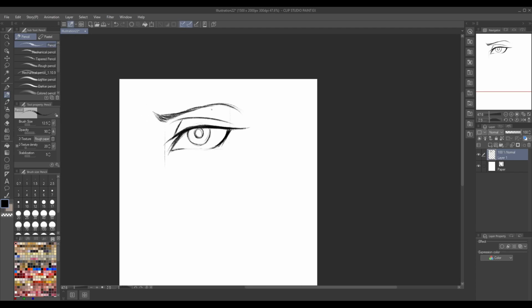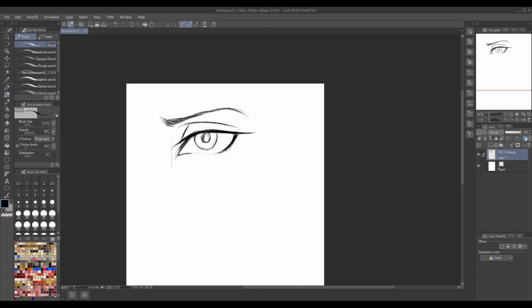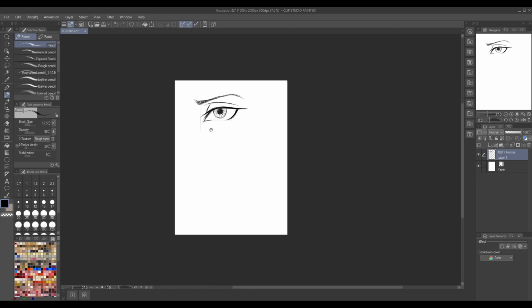But if you want detail, you can just blacken the pupil here, and then draw a line into the pupil, right, like right here. Okay, then you can adjust it a little bit, thicken a little bit to have a little bit of contrast there, and then we have our eye.